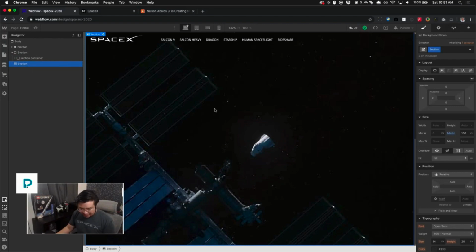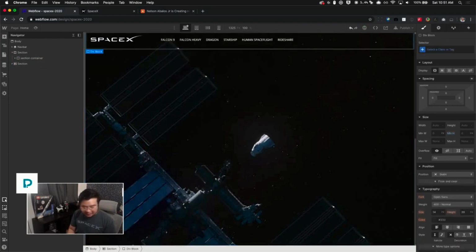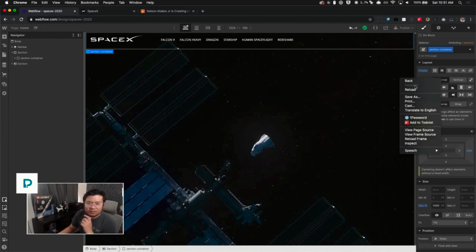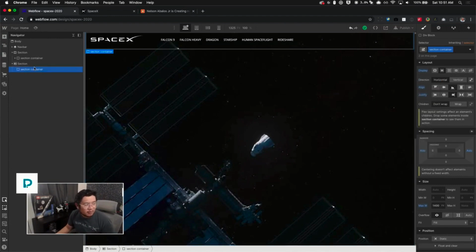We need a section container, so let's add a div section container. One div first. Ranjan is saying one div first. Set it to flex horizontal. And then add 2 more divs into this div and make it stretch and flex center. I'm not sure what you mean. We're gonna keep going. Thanks for trying. Thanks for helping, though.